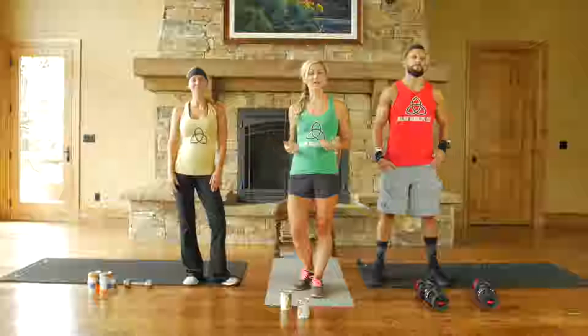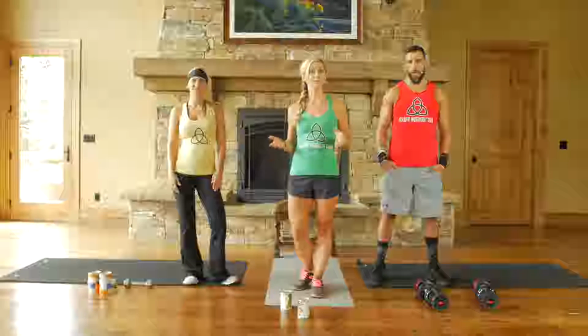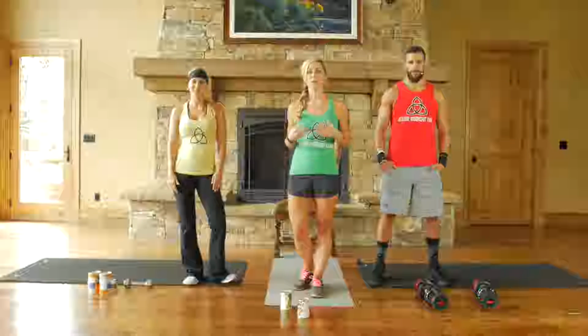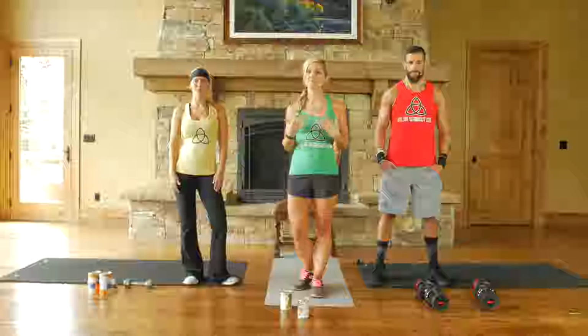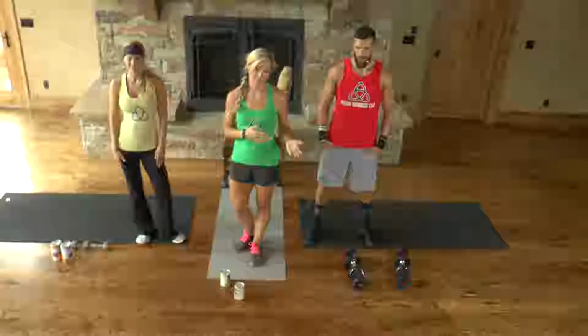If you've been a member for a while, you know that we have our green, yellow, and red color coordinated system. That's because at Dollar Workout Club, we believe that truly anybody at any fitness level can do our workouts. We've structured them so that everybody will do the same exercises. It's just that the different colors will be modified slightly to make them easier or harder.